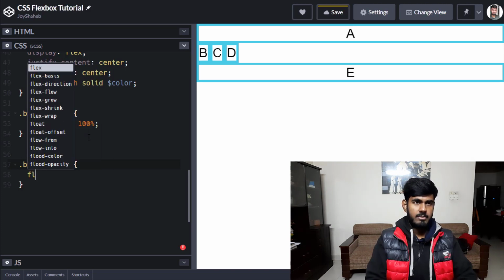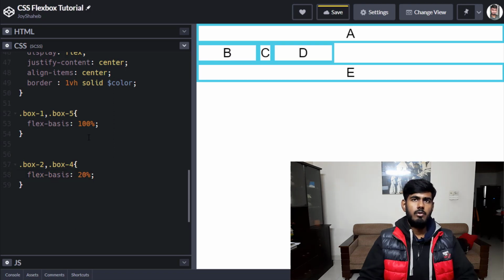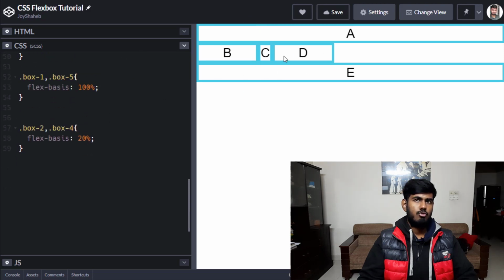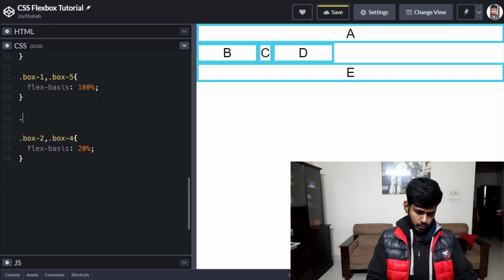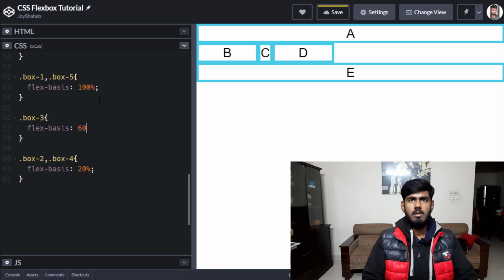Right over here flex-basis 20%. So you can already see the design difference. And then for box 3, which is C, right over here .box3, flex-basis is going to be 60%, like that.